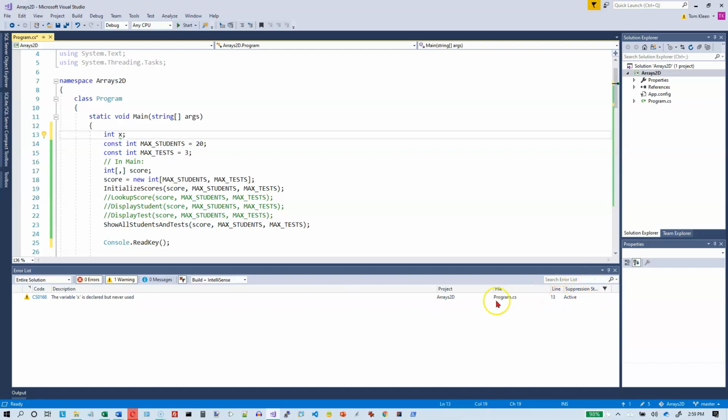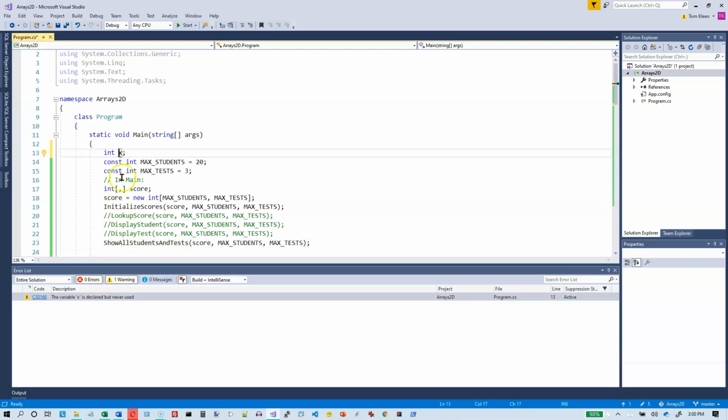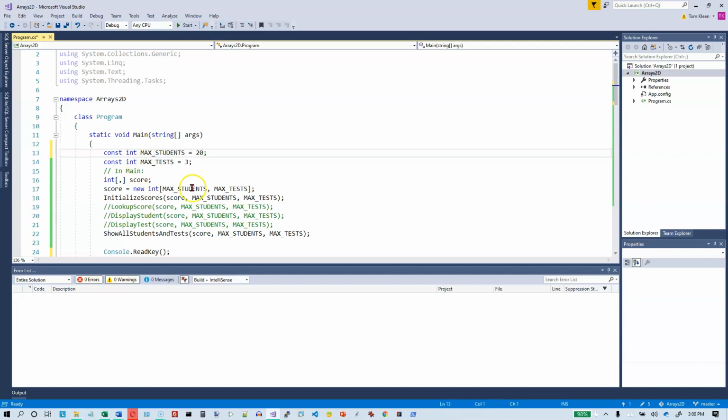And again, it'll give you the line number over here, but if you double click, let me move off of it so we can show the cursor move. If you double click on the warning, it will take you to the line where that warning originated, and you can try to figure out then what happened. Your program will still run if it has warnings in it, but it's a good idea, I think, to fix those messages. So the easiest way to fix this one is just by deleting that row. So there you go.